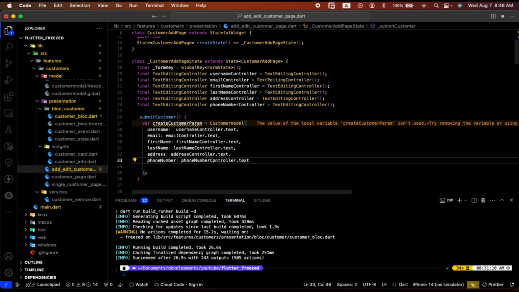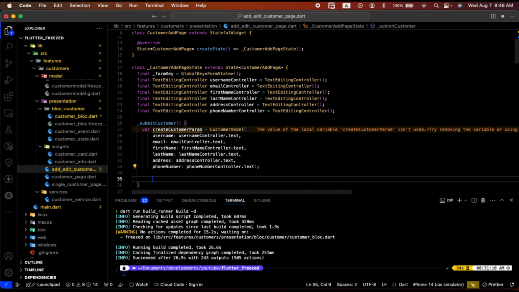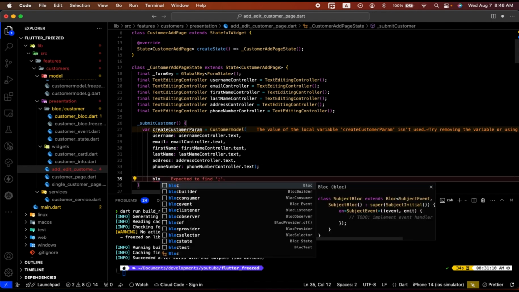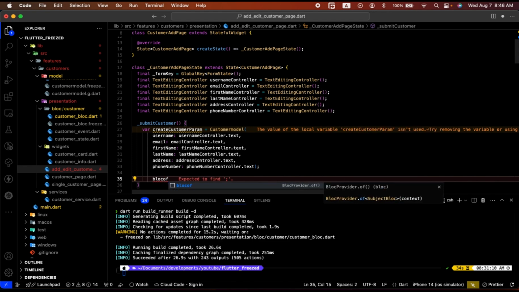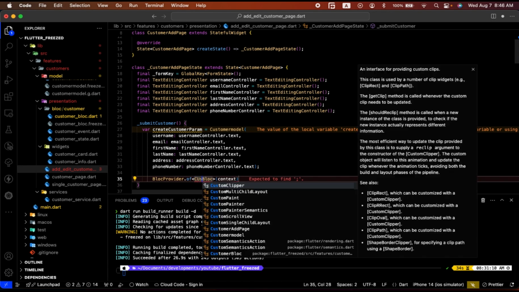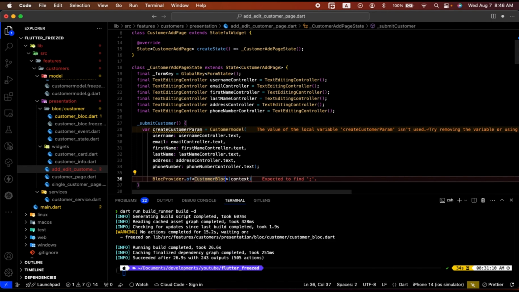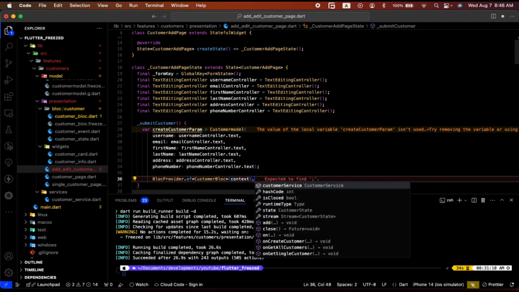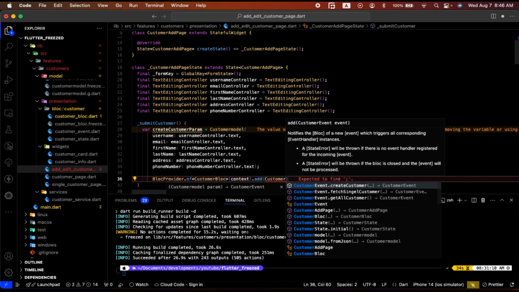So after finishing, we need to communicate with the block to supply the data. With the extension I get this, and here we're going to write customer block, and we are going to add the customer event, create customer.